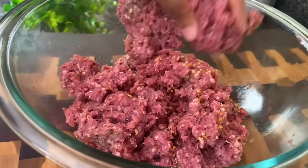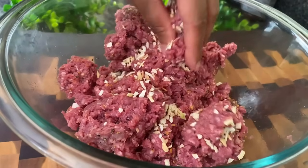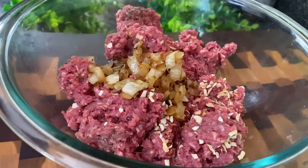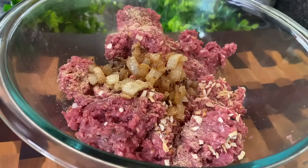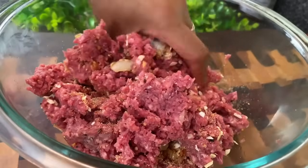I'm also going to be putting in some garlic powder, some onion powder, or some minced onion, I should say. And I also like to throw in just a little bit of the caramelized onions. It actually gives a nice sweetness to the burger, but that's optional. You can also just save them to put on your burger when you put everything together.